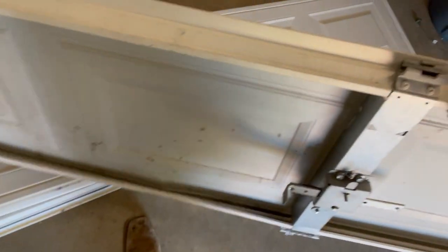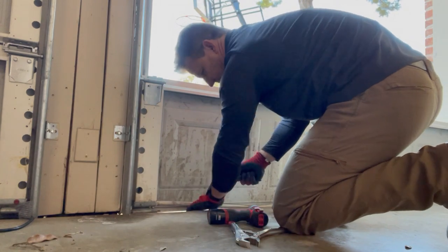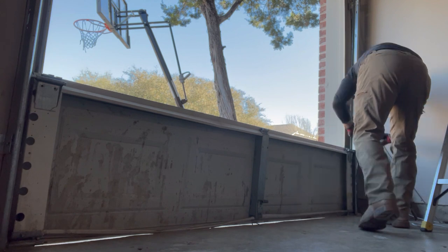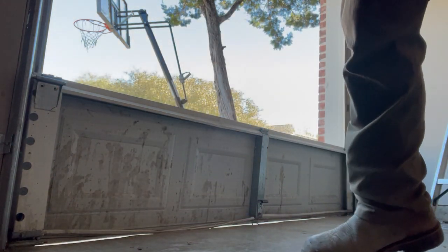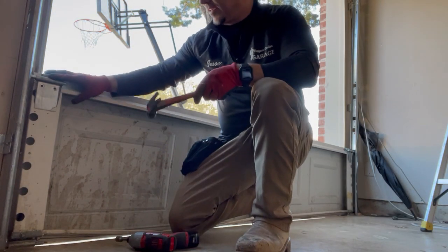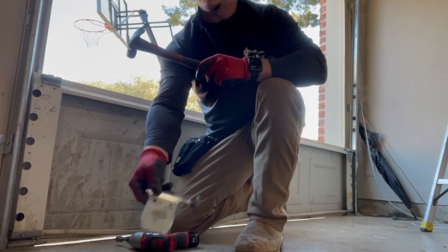Stick it right here. And again, to get these to pop off, just hit them. Comes off.